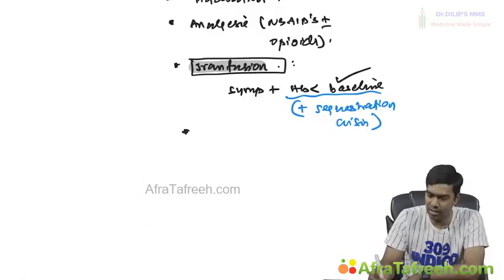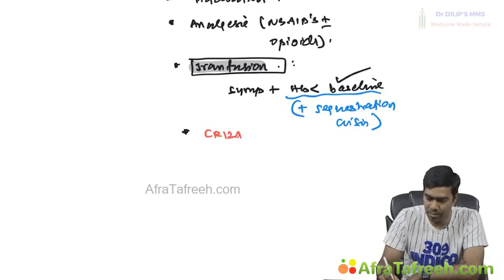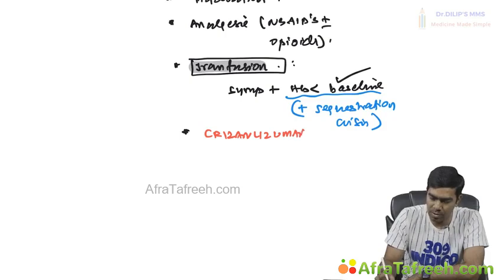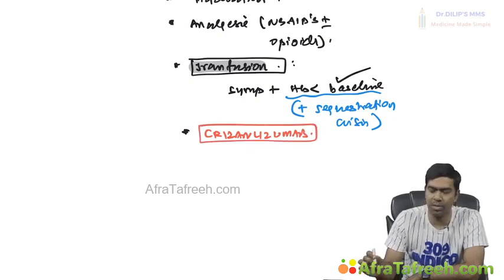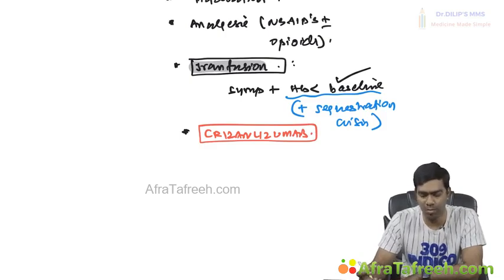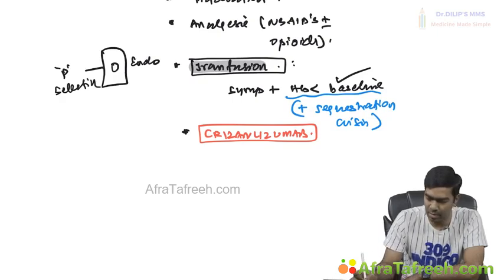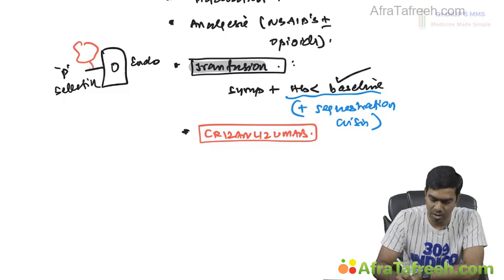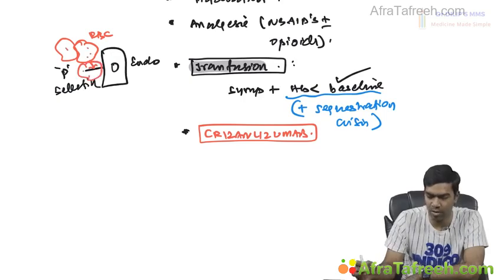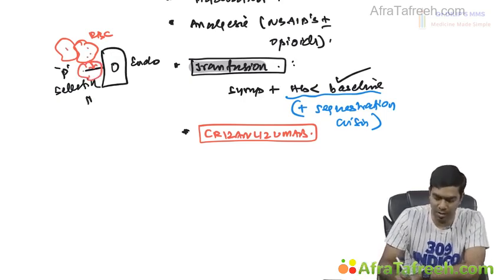At the same time, there is another drug that is approved. This might be your exam question, that is called crizanlizumab. So this is a drug that is approved. I told you, in a pain crisis or any vaso-occlusive crisis, the most important pathophysiology is your endothelium expressing excess P-selectin molecule. This P-selectin molecule is the one that serves as a nidus for these RBCs, WBCs and all to get attached to the endothelium. Once these RBCs get attached to these P-selectin molecules, they are going to occlude the local microvascular circulation, and they are going to result in pain and vaso-occlusion. So that is the mechanism.